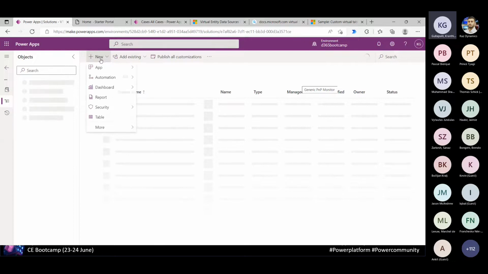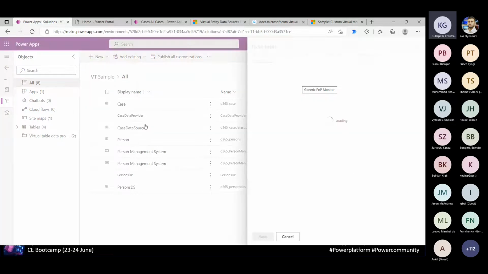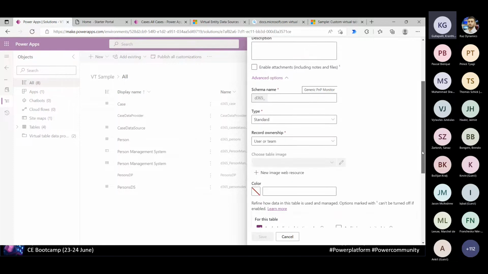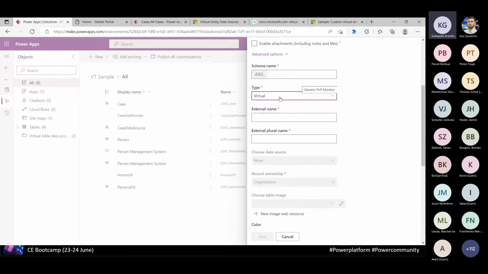Let's see what exactly we need whenever we are trying to create a new table, stating it as a virtual table. OK, so I'm going to say this table is not a standard, but a virtual table.